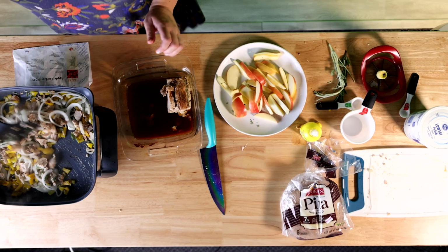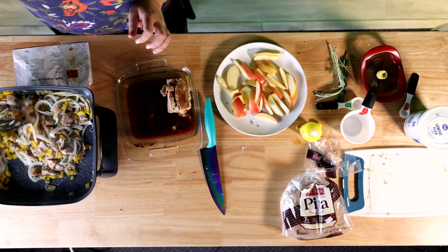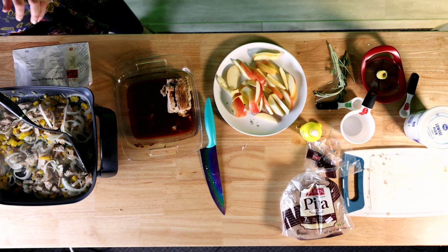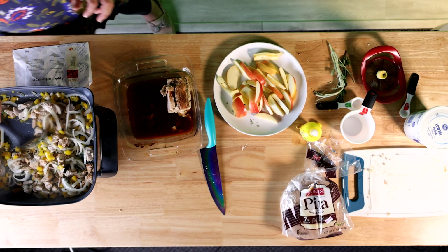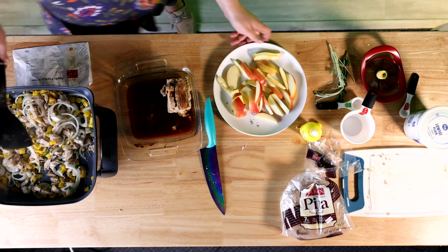So apples are also heart healthy for us. I'm sure you've heard of an apple a day keeps the doctor away. Apples give us things to regulate our immune system and keep our heart healthy in order to keep us healthy and operating at our full potential. So now it looks like our bell pepper, onion, seasoning, and turkey mixture is ready. So the next step is to remove it from the heat source, so turn the heat off. And add our apple slices.